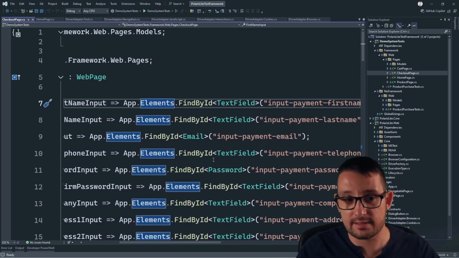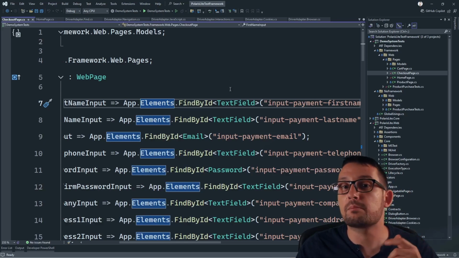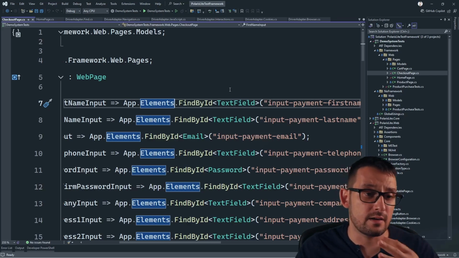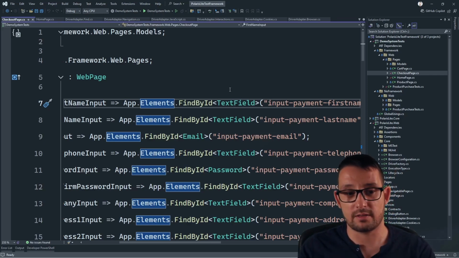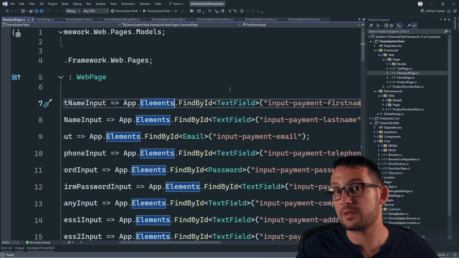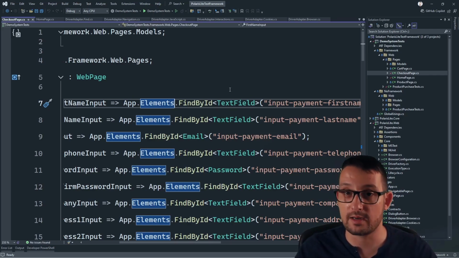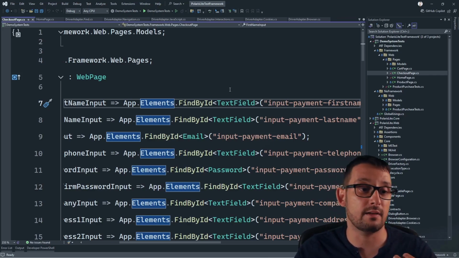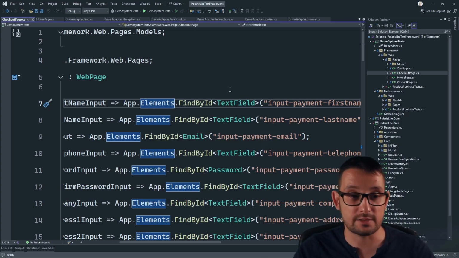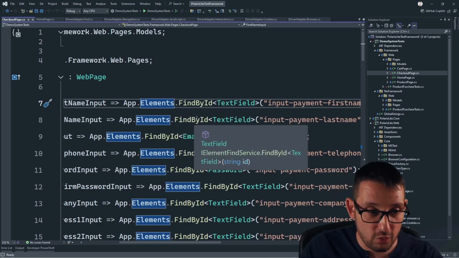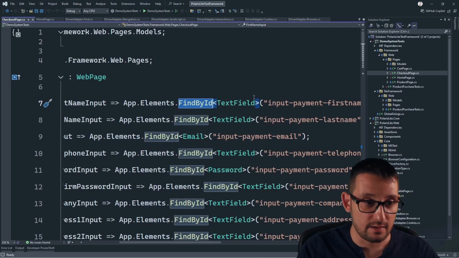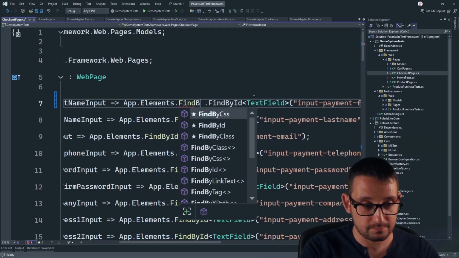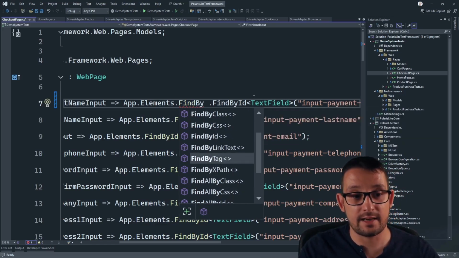And the way this works is, again, as I told you, the components adapter is actually not a single class, but many different classes. In a minute, we're going to discuss the pros of this approach. It's a little bit more complex. We have more classes. However, we will have specific classes for each component and many more methods based on the attributes of the web element. But if we focus now on just locating the elements, for me this is much simpler. Just when I type find by, I have the IntelliSense and I have all of them.